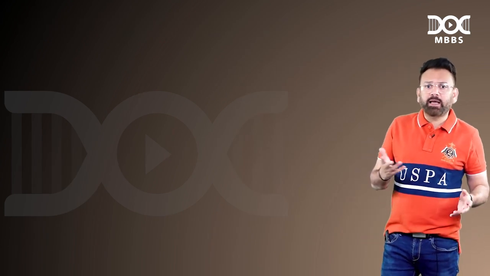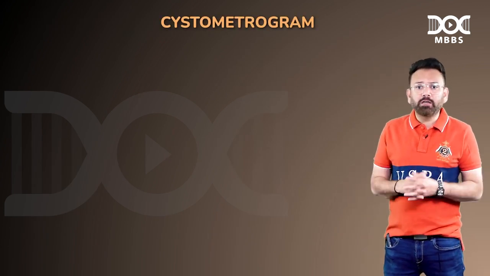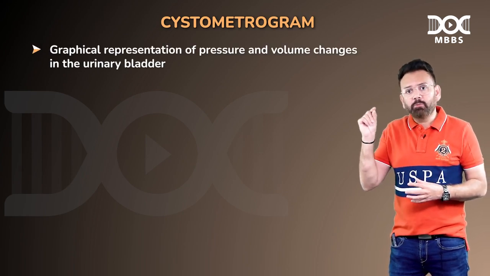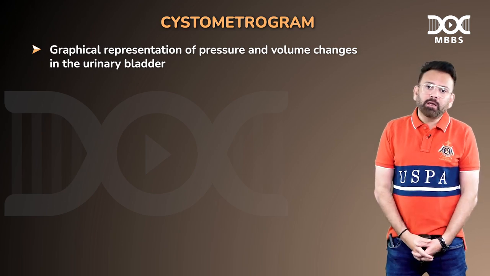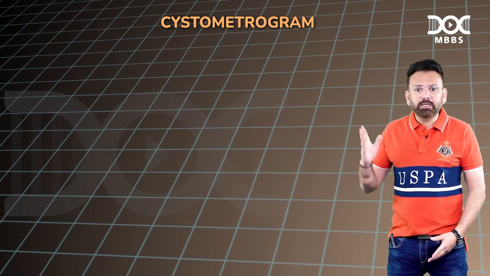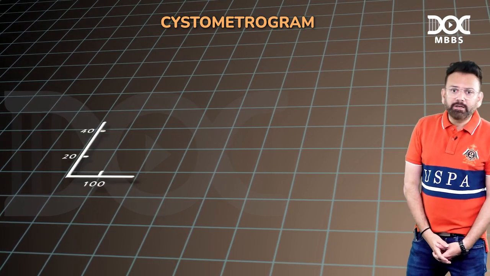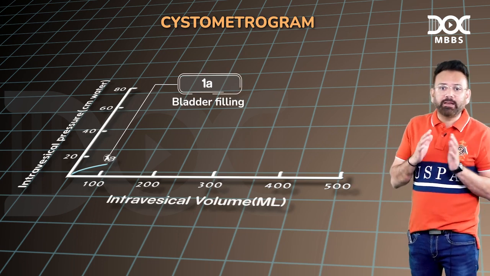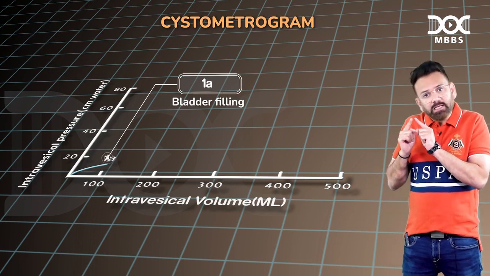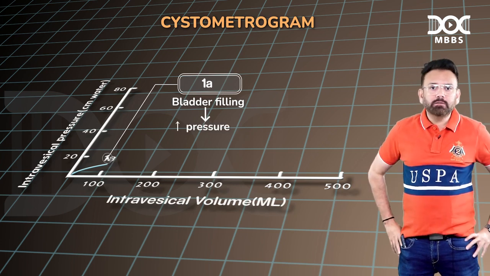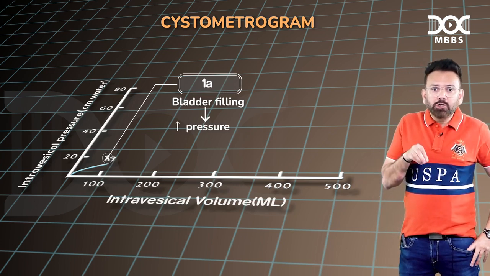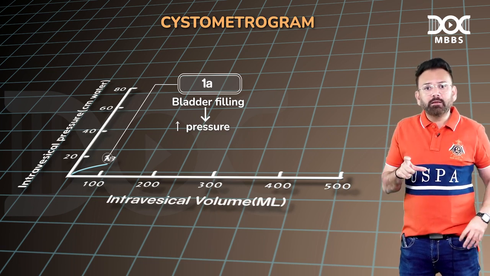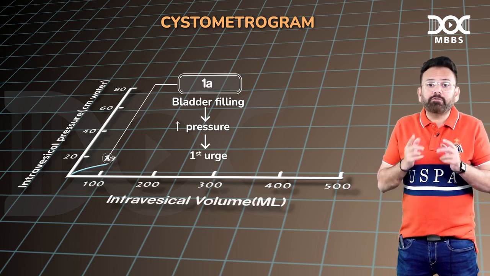Then in competency 7.9, sometimes they ask you about cystometrography. So the process of measurement of the change in the volume and change in the pressure is called cystometrography, and the record is called a cystometrogram. If you see the graph, if you plot the curve between delta P and delta V, at 1A the bladder starts filling. As you can see here, as volume increases, pressure also increases. Up to 150 ml, when there is an appropriate amount of urine, the patient will have the first urge of micturition.